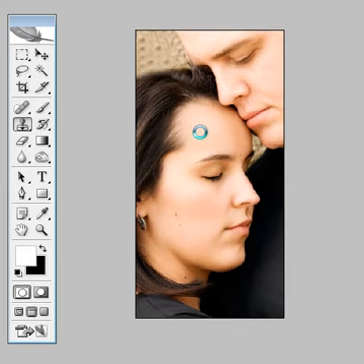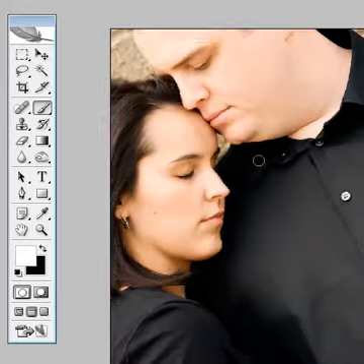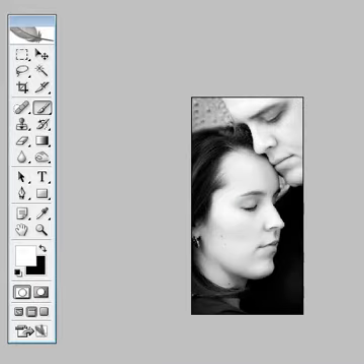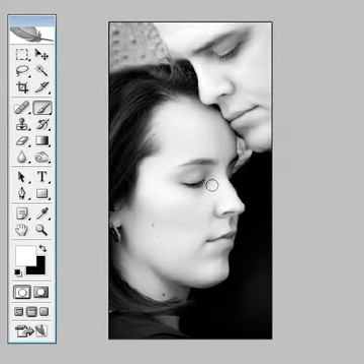Then I hit F6, runs my black and white action. Then I'd have hit Control F to flatten it, and then F4 is my vignette. Hit that a couple times, voila, that's how I sold it, as a 10 by 20 gallery wrap canvas. So I went from an image they probably would not have purchased, which is this, to an image that they definitely purchased on canvas. Because it brought us into the essence of the picture.